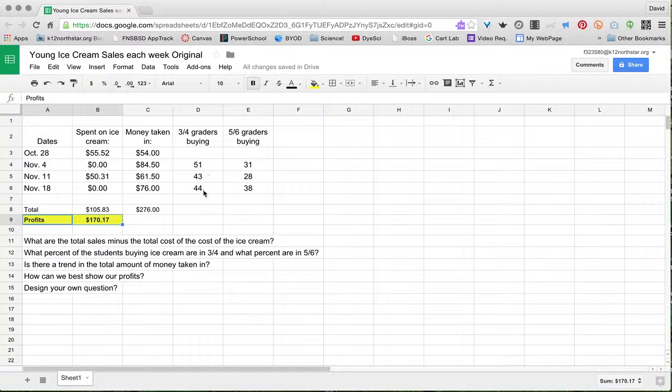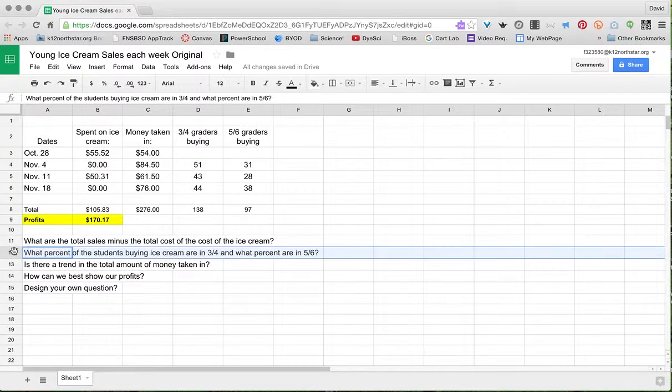All right, it would be great to know how to use the formulas, and it's great to use a shortcut as well. So I'm going to take this shortcut here, and I'm going to apply it to that cell and to that cell. So now I have a total number of 3rd, 4th graders and a total number of 5th, 6th graders. Let's start making some charts.